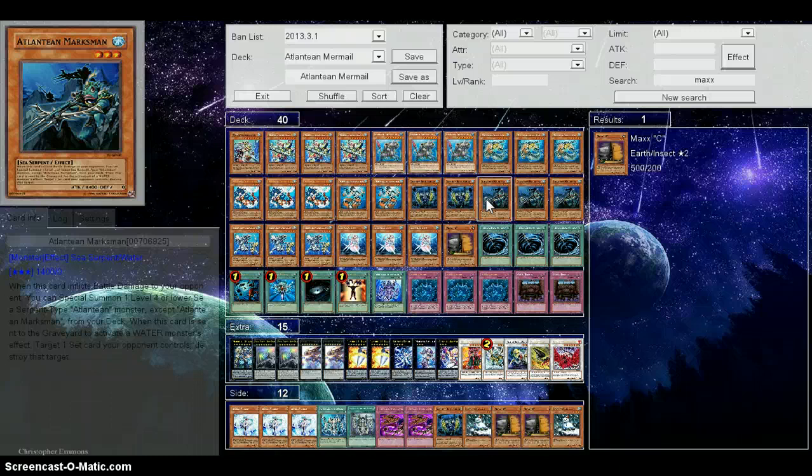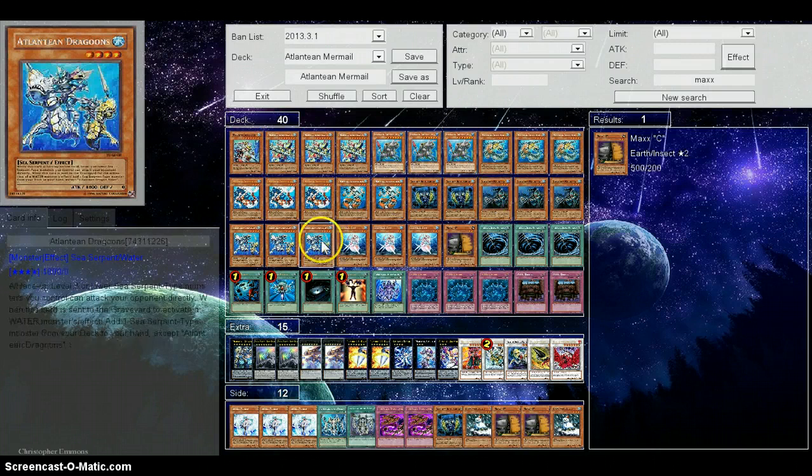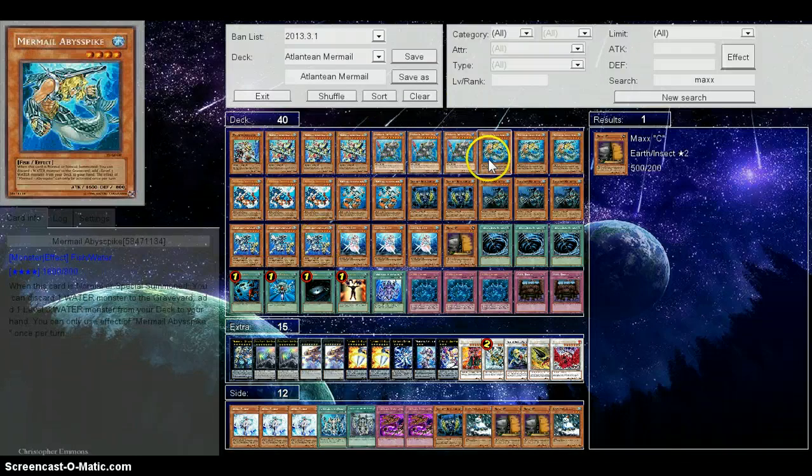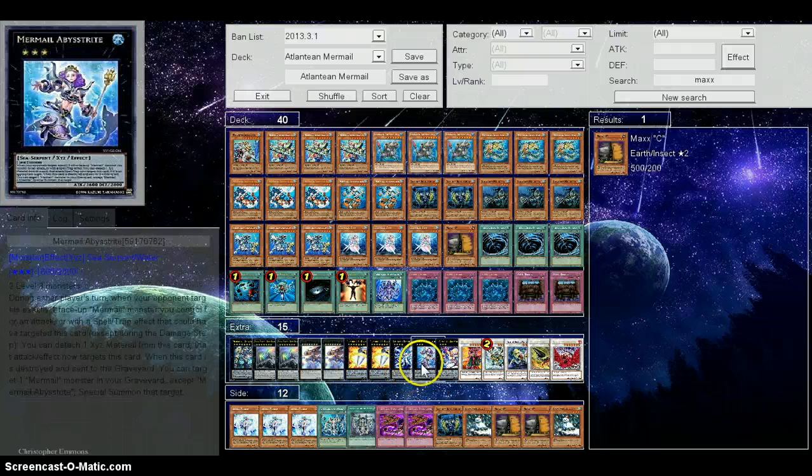And then he has a second ability, because if you're really early in the game and your opponent has quite a bit of life points and you just want to make sure that you're safe, you can use Atlantean Marksman, do battle damage, bring out Dragoons, and if you have another Dragoons or him in your hand, normal summon, bring out Bahamut Abysstrite.